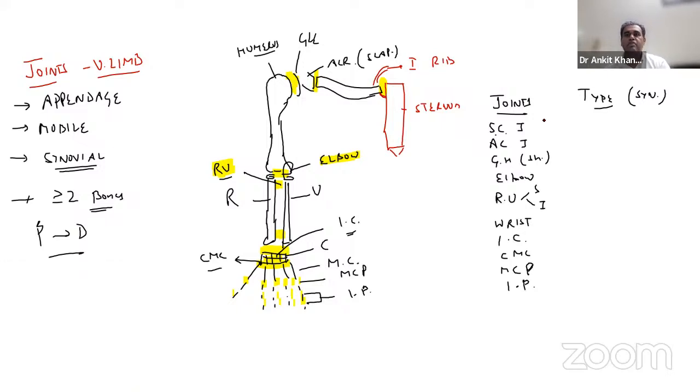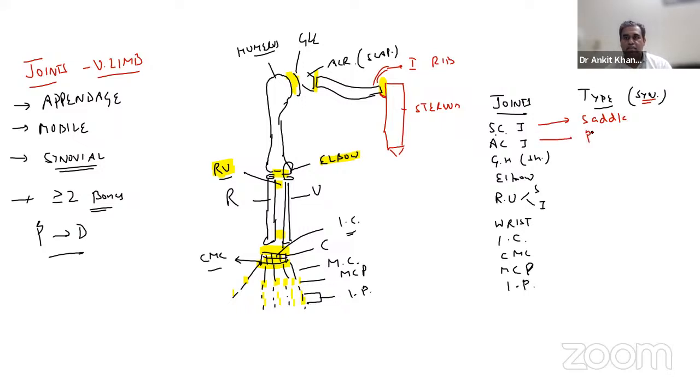Now let us see their types. Sternoclavicular joint. Okay, just a second. Let me just fix this up for a while. Right. So the sternoclavicular joint over here, which type of joint is it? All are synovial, so don't worry. It is a saddle variety of synovial. Saddle. So it is, you can say, multi-axial. So it moves in all the movements of the upper limb. Whenever the arm is moving, this joint will also have some movement.